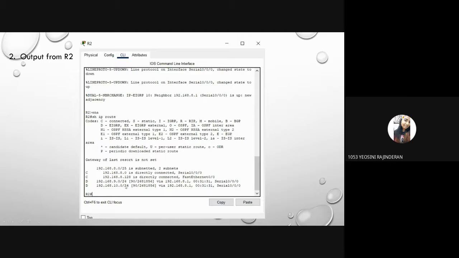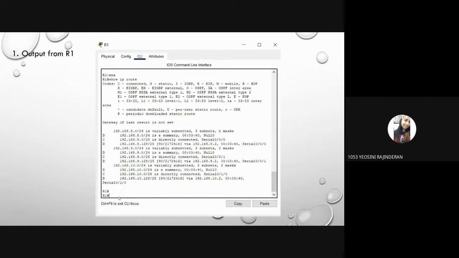But the IP address subnet mask which is given is /25. But why here in router 2 the EIGRP route, we can see the slash 24? Because this is a route which is summarized by router 1 for router 2. You can see it clearly from router 1.